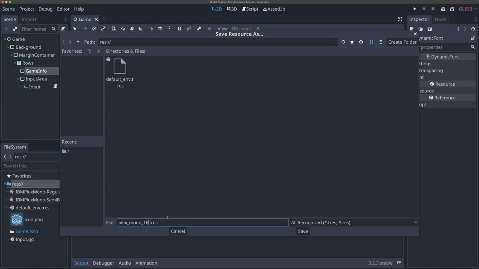I pretty much use it exclusively. Sometimes for scripts and scenes, I will save it in Pascal case, because that's generally what Godot, the engine, defaults to. That might be the only way I go against the style guide, but we'll save all of our resources and other things in snake case like you see here. So plex underscore mono underscore 16.